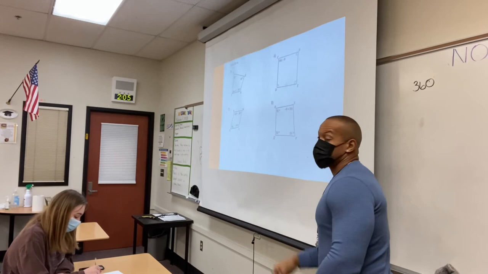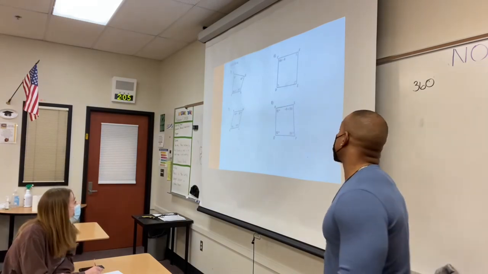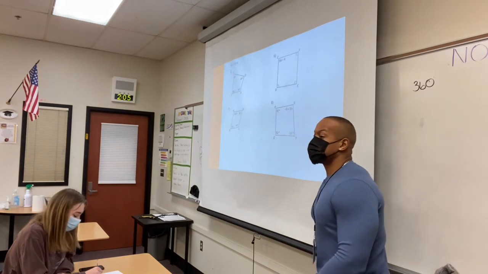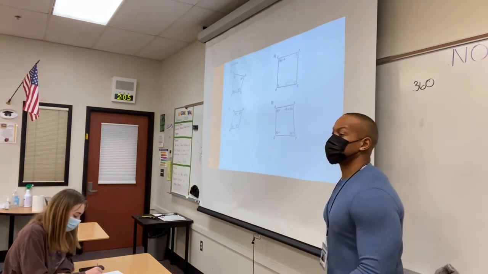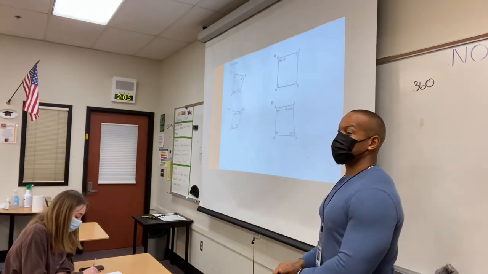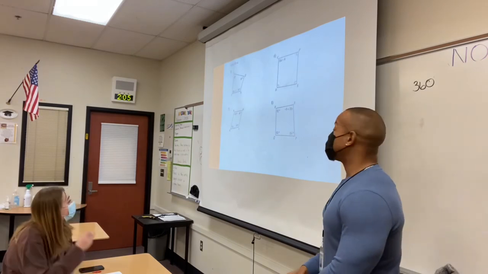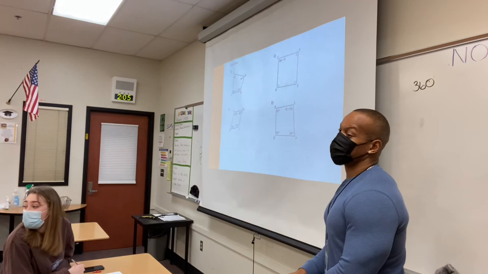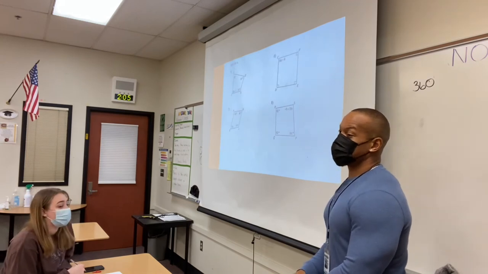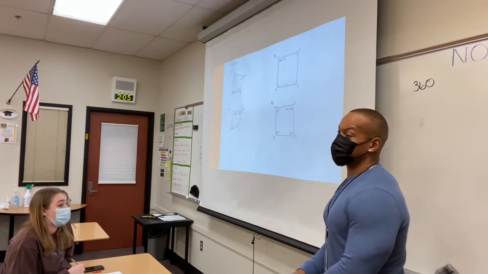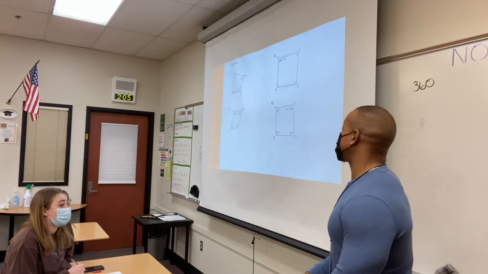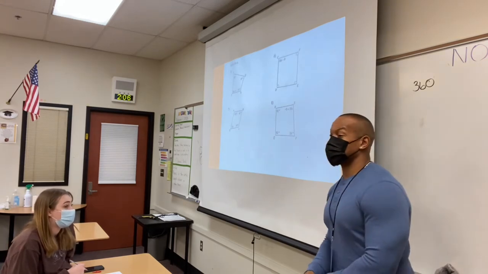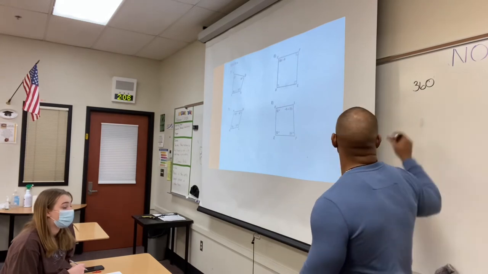Okay. Now, number six. Tell me what you see, Megan. Three right angles. You see 3 right angles. What do those 3 right angles show you or tell you? That each one is 90 degrees, or just all of them are 90 degrees? Each of them. Each of them, 90 degrees, okay? So, what is 90 degrees times 3? 270.